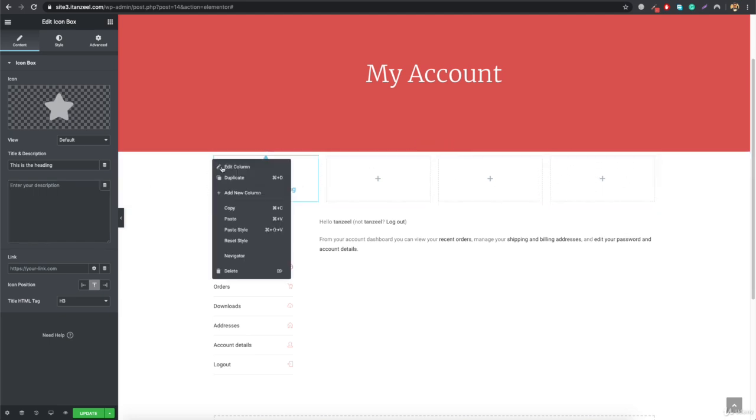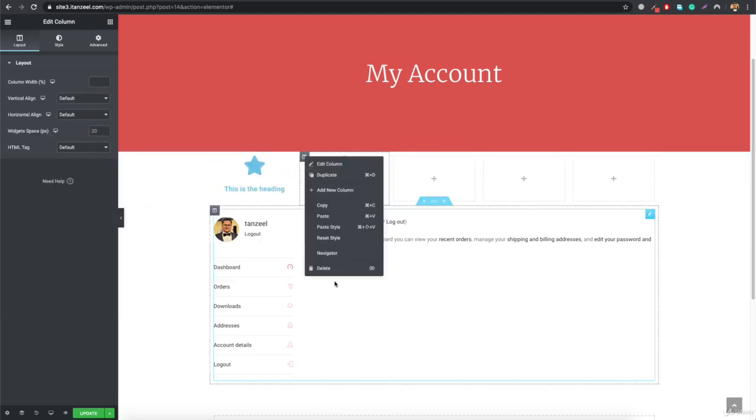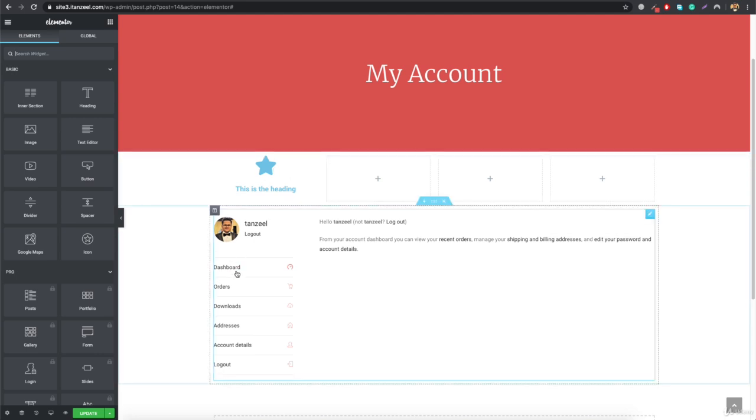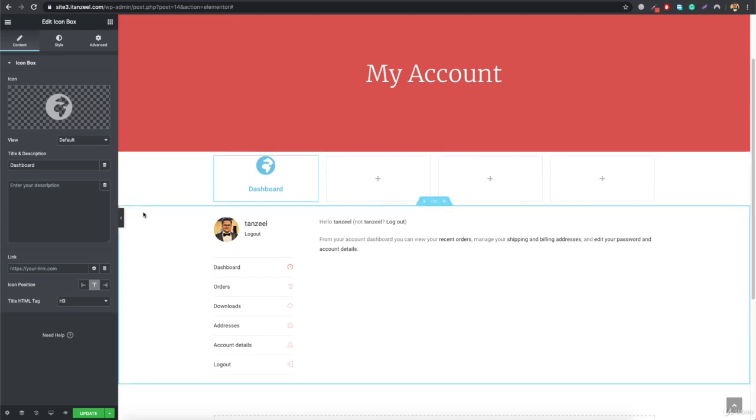If you need 5, you can just duplicate it and there will be 5 for you. So we will be adding 4 here. So that's all. First of all, we have to get the dashboard. Here you can see that I've got this icon added, and this is how it's looking. And now we're going to be working with the styling really very quick, and then we will move forward.